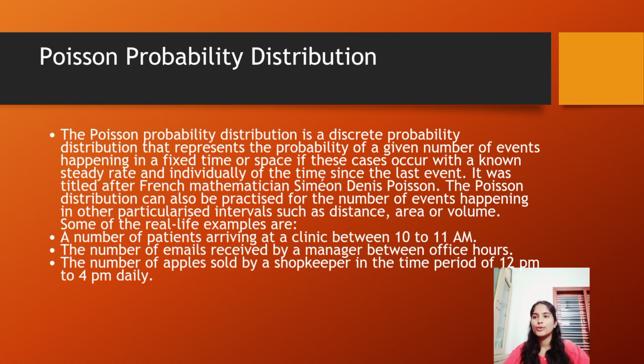Some of the real life examples are the number of patients arriving at a clinic between 10 and 11 a.m., the number of emails received by a manager during office hours, and the number of apples sold by a shopkeeper in the time period of 12 p.m. to 4 p.m. daily.